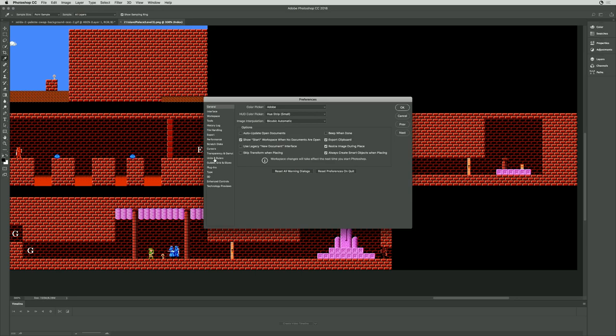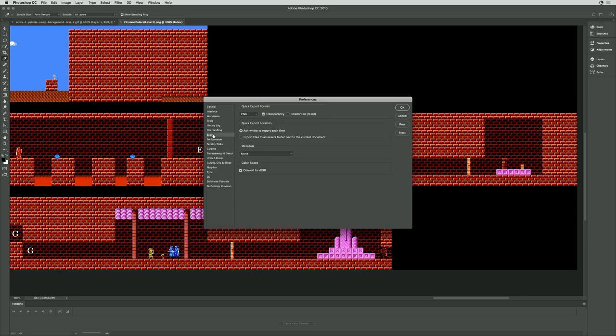Okay, I don't know why my computer keeps locking up. That's really weird. I'm continually cursed by all kinds of glitches and problems.